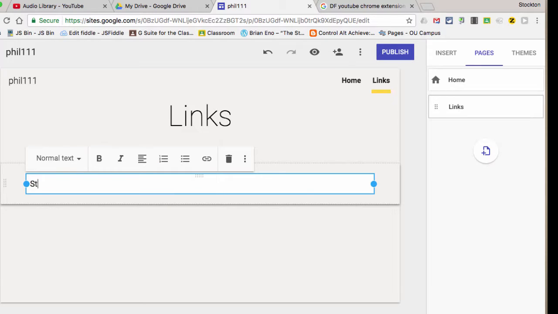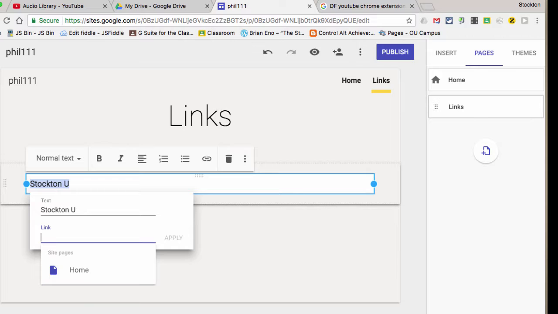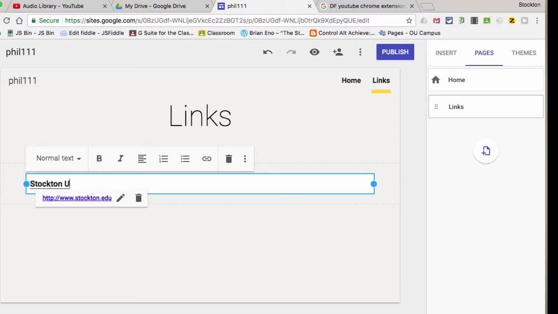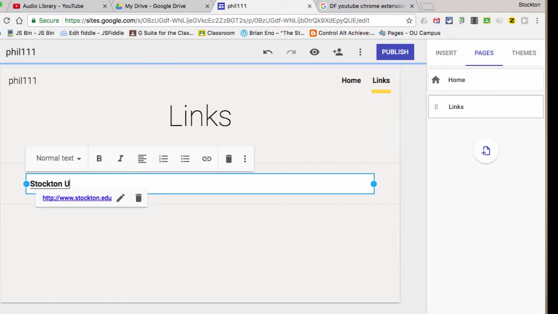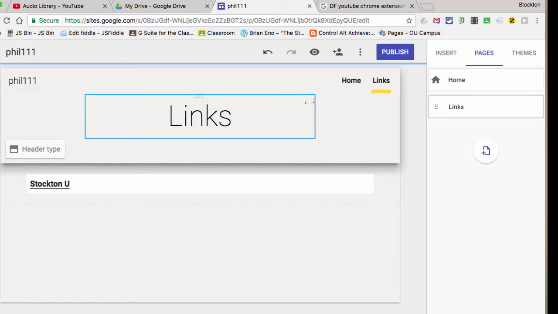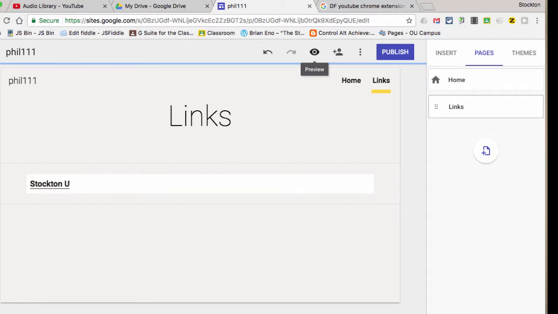And if I wanted to link to Stockton University, I can select and create to make a link, and put in the URL and apply it. And there's my text.